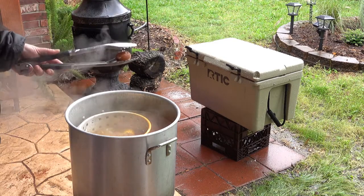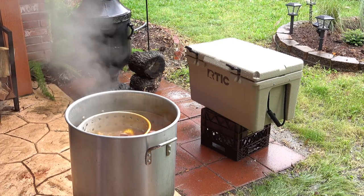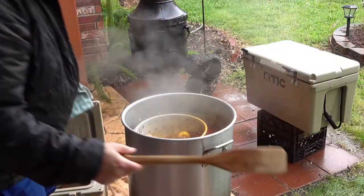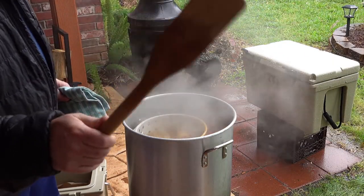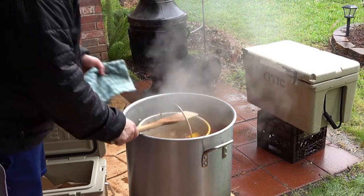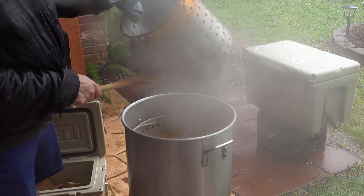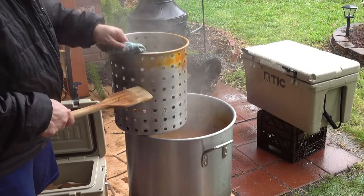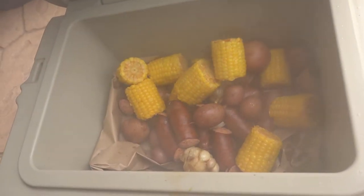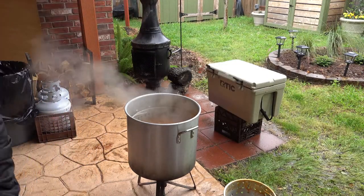That's a firm fork tender, so our taters are done. So we're gonna go ahead and yank these out and stick them in the Yeti to keep them warm. Paddle is one of the most useful Cajun tools you can have. Steamy goodness. Close the lid on that. He'll stay warm. Move it off the side.